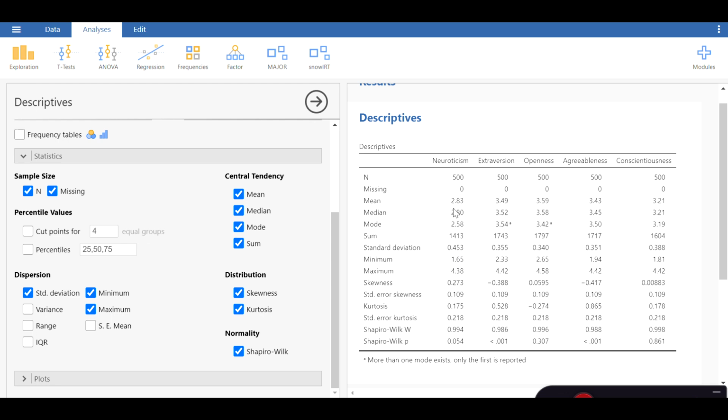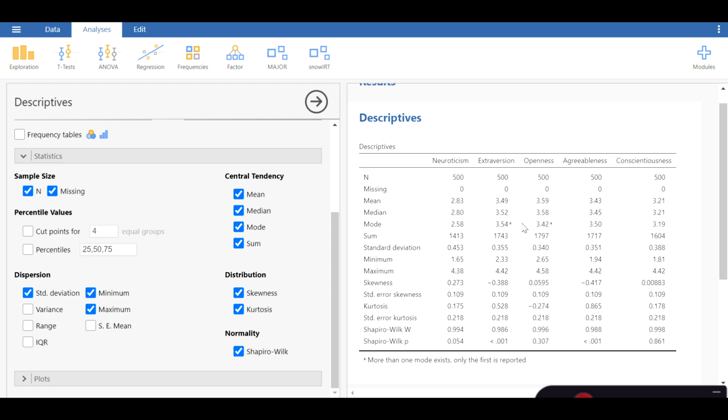So the highest mean belongs to this one, 3.59, which is openness. The sum here refers to the summation, the addition of all of those scores on each of these categories. So the highest sum here is 1797, which pretty much is in line with the mean, which we saw before.